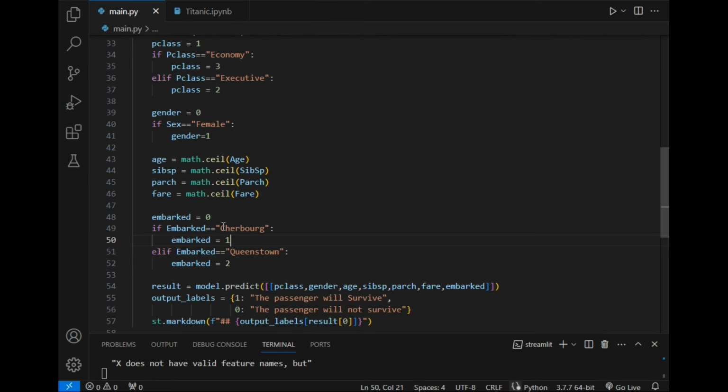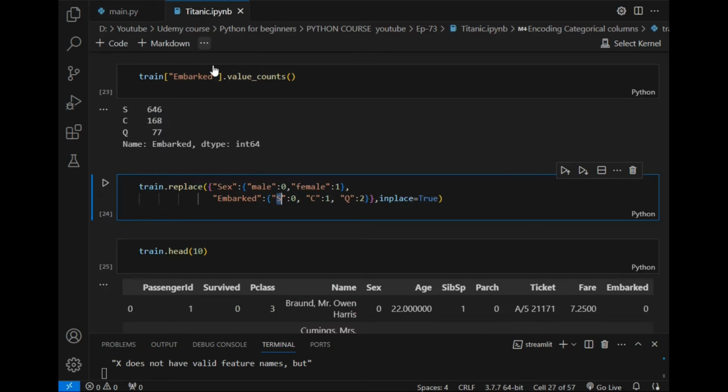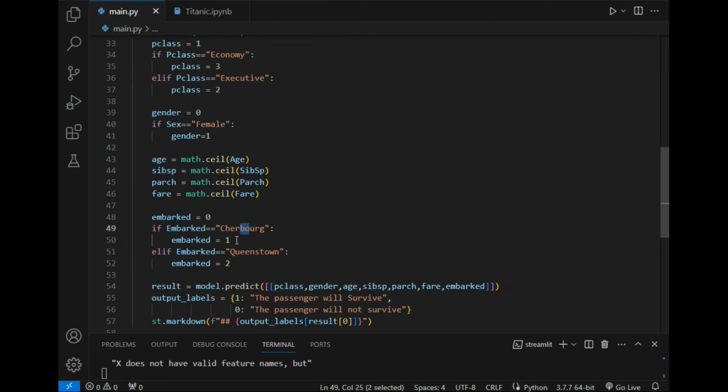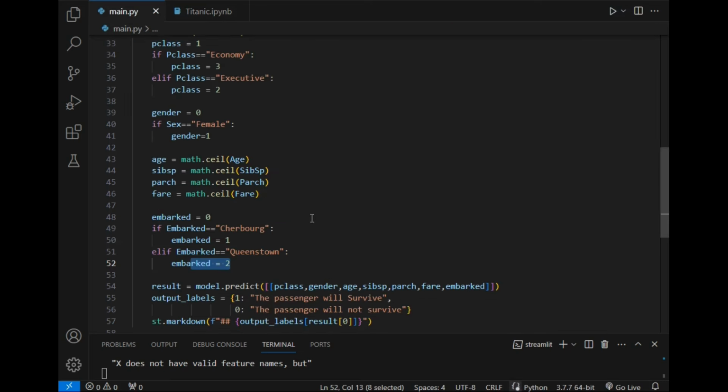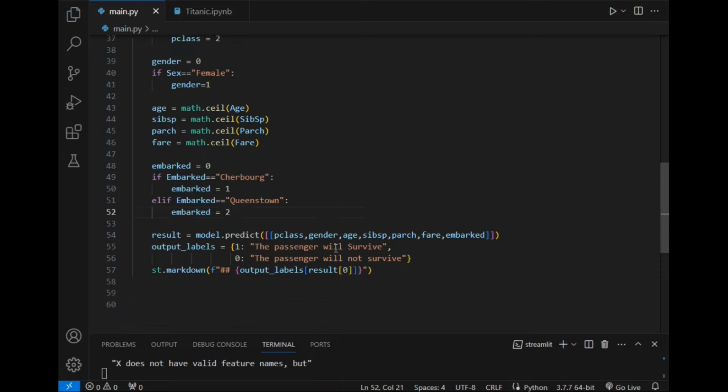So here also it should be replaced with 0. So initially S is 0, and if the user chooses C, which is Cherbourg, the embark should be replaced with 1, and similarly Queenstown. If the user chooses Queenstown, the option should be converted to 2. So I have simply replaced the concept here also.